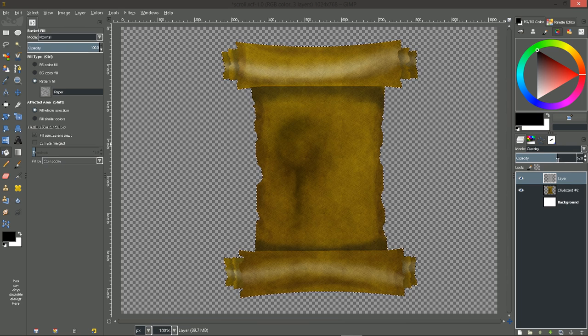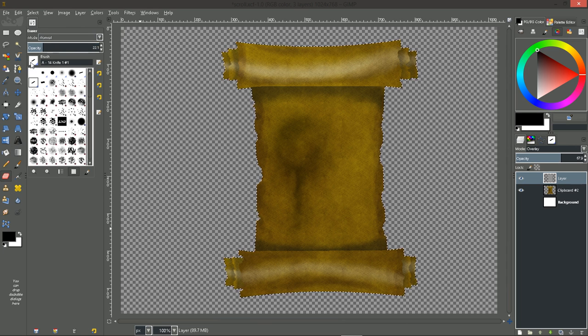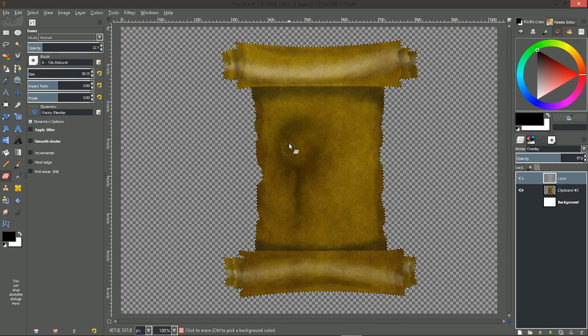And if it looks like it's a little too much to you, you can always drag down the opacity, and you can also, if it's too strong in some areas, let's say maybe on top of your stain, take your eraser tool with a low opacity and a very soft brush and just erase a little bit of that texture very lightly, so maybe your stain is a little more prevalent or shows a little bit more.